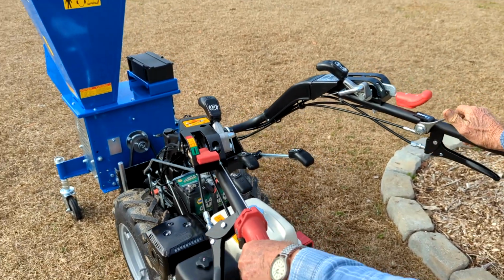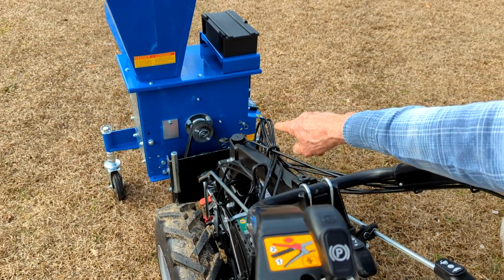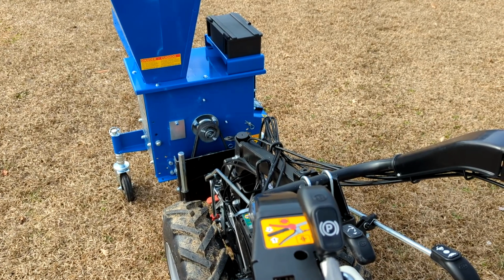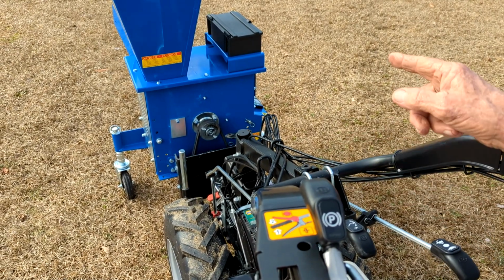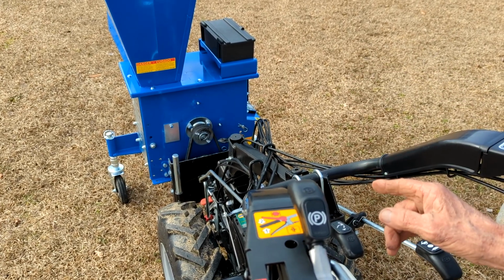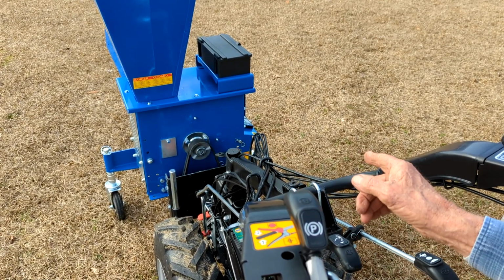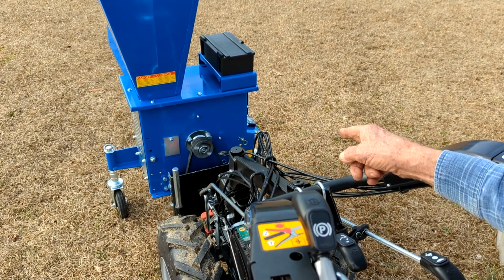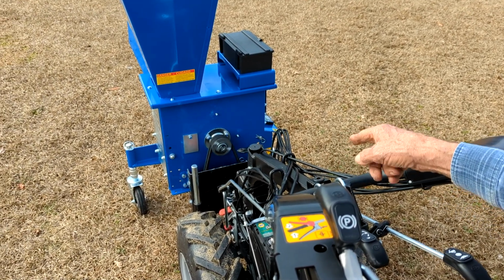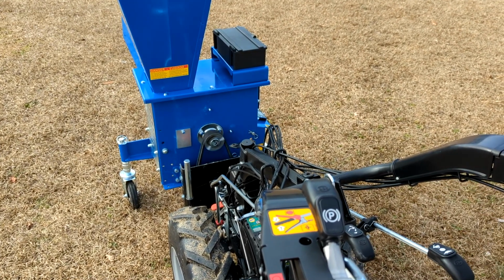Now, one thing you want to watch. I put those, see those white marks on that pulley down there? Those are to tell you from back here if that pulley is turning or not. Got it. If you were working this machine, and say it got stopped up and you weren't sure if you had it cleared out, when you let this out, you see it start turning. Okay, they have a cover for that, and I took it off, and I'm going to give it to you. But while you're learning, you can burn those belts off of there. I mean, it'll smoke those belts in a skinny minute, and you not even know it.